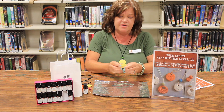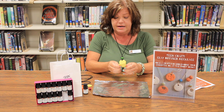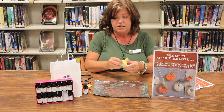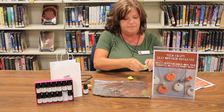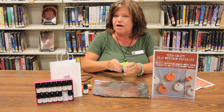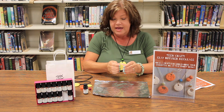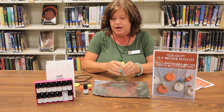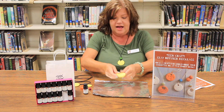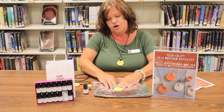Break off a chunk — think about how big you want it to be. A larger chunk if you want a bigger disc or pendant, a smaller chunk if you want something very small. On the outside of your craft bag there'll be a color written there indicating the color of the clay inside, and you'll have a choice of tons of really cool colors. I've chosen yellow, and I'm just squishing that around before putting it down onto the parchment or foil.